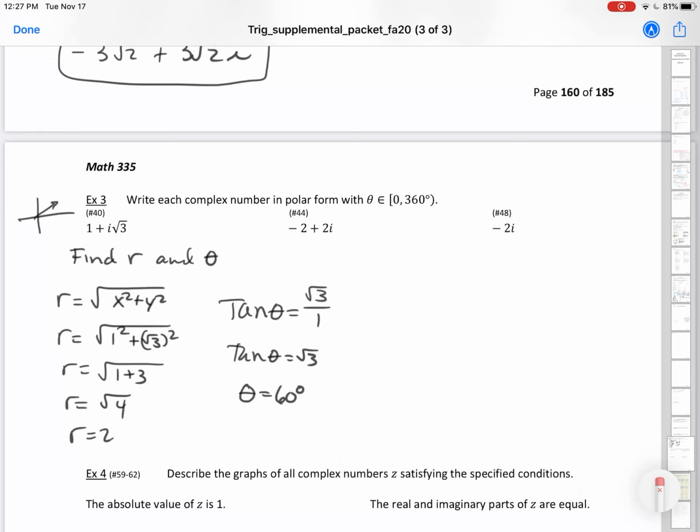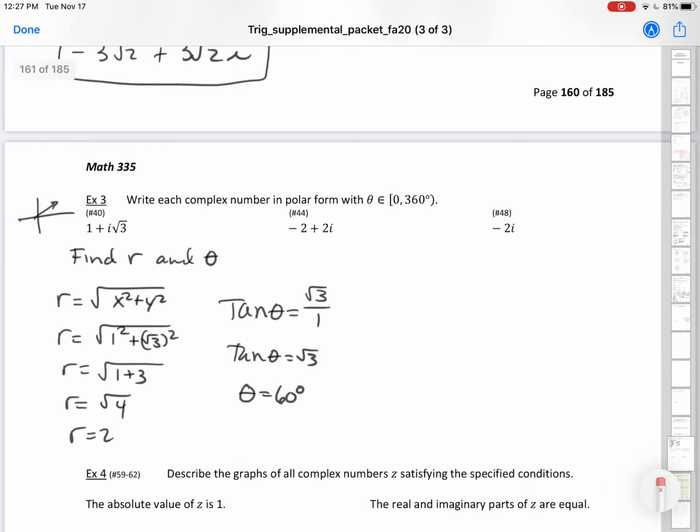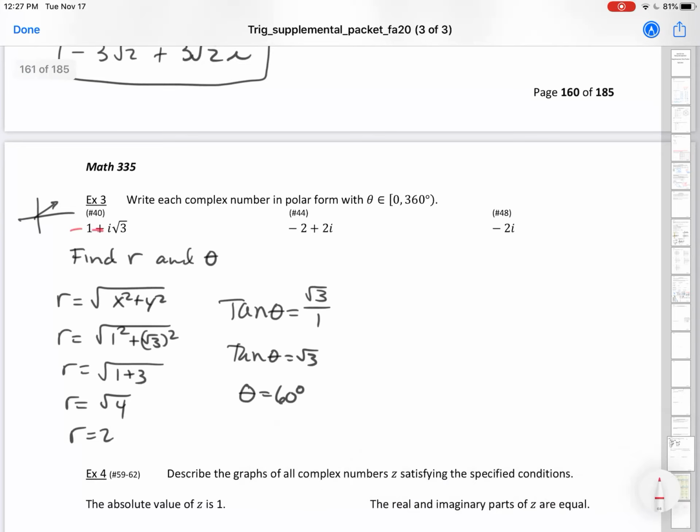Take a look at what would have happened. I think it's wise to look at this. I'm going to come in here in red and change this number. I want us to look at negative 1 minus i root 3. Nothing would change here. This would have been a negative 1 and a negative root 3, but it would have still yielded an r value of 2. This would have been a negative root 3 over negative 1, which would still have been a root 3.